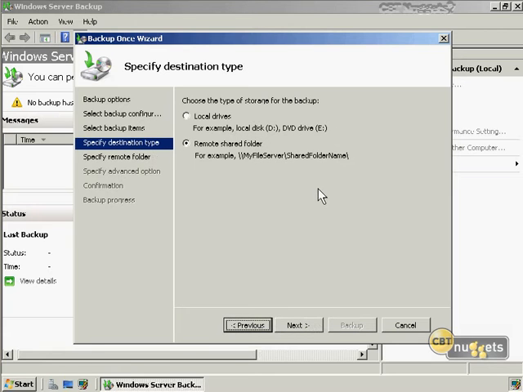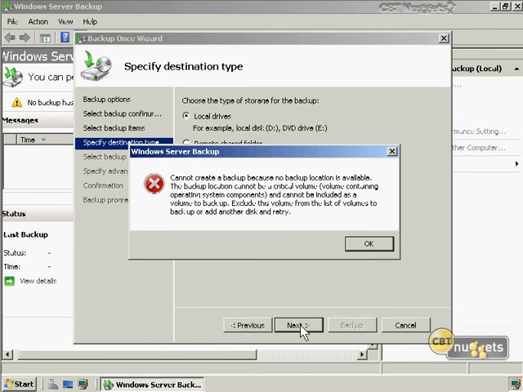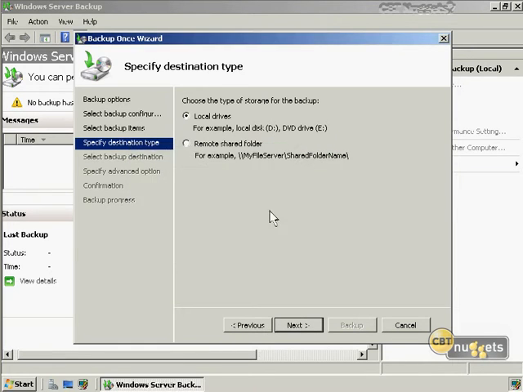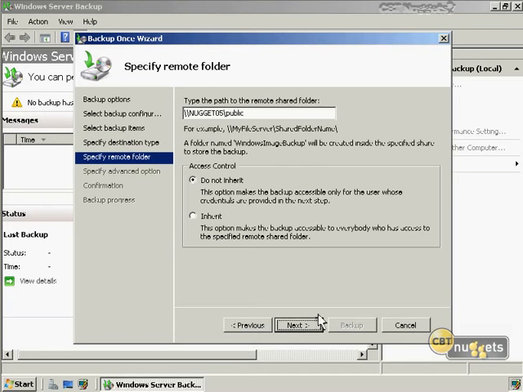So you notice that the flexibility with the built-in Windows tool isn't as great as we might have thought it was, in terms of this being either a full server or volume level backup. So we're taking the C drive in this case, and we're going to send it over the network to a remote shared folder. You notice I can't send it to a local drive because on my server, I have only one drive, the C drive. It says that the destination can't be a critical volume like the C drive, which is the system drive. So we'll send it to a remote shared folder.